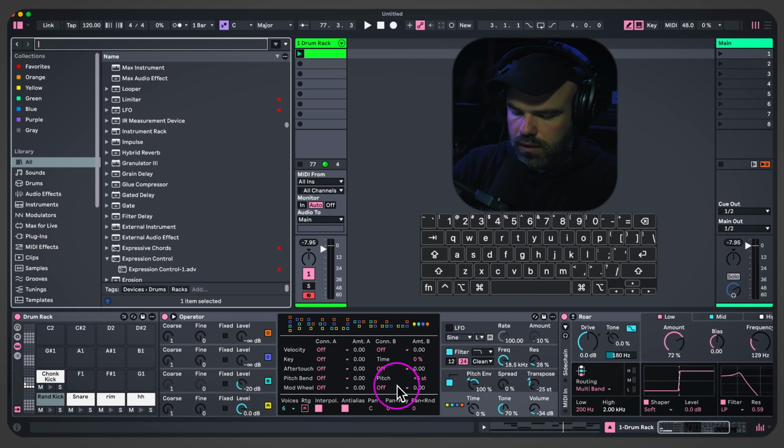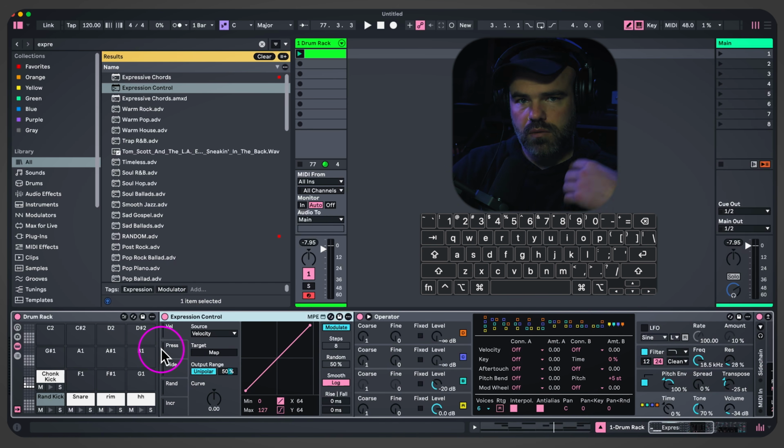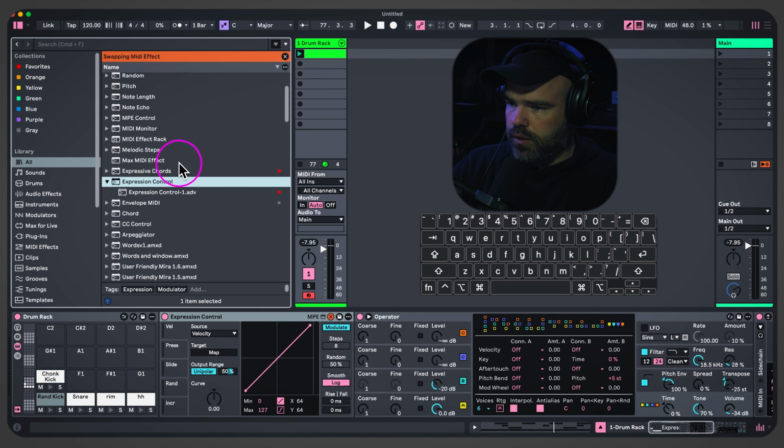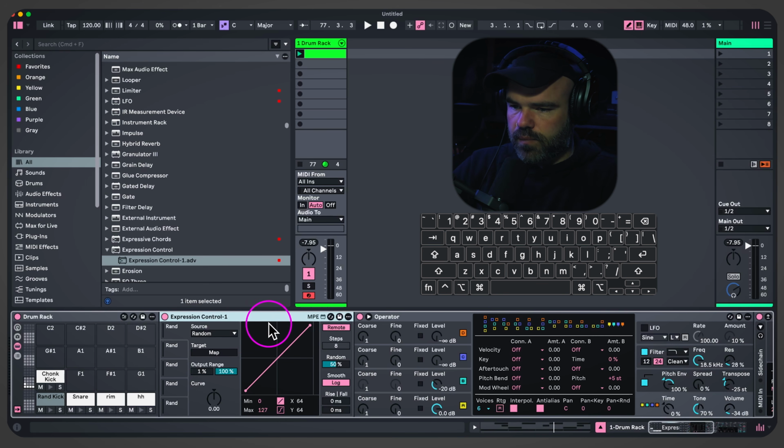Okay, so for the kick, you can do this a couple different ways. The one way would be to sort of map all of this stuff up to macros. That way you can sort of find sweet spots that you like and kind of be very specific with how you control it. I'm going for more of just a random glitch beat type thing that I can just sort of drop in and let it run. So for that, I'm going to use expression control and just sort of randomize everything. So this one is just the same thing. I just have it saved to where everything is already set to random.